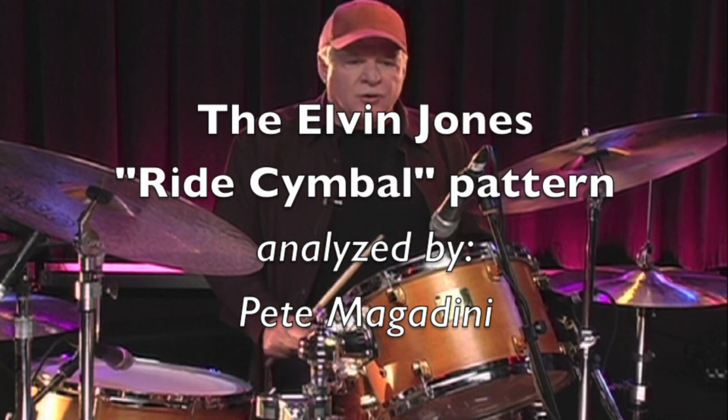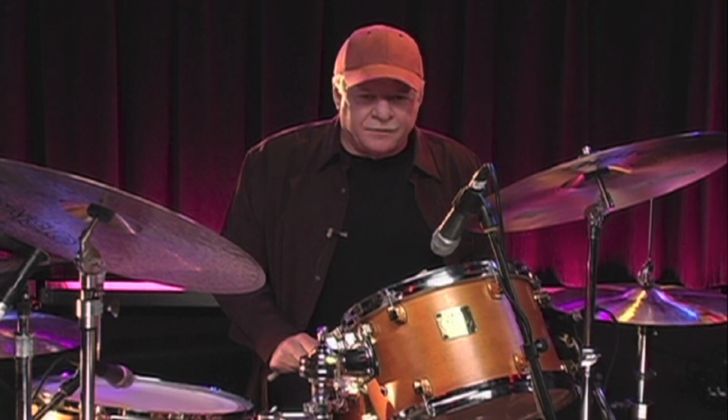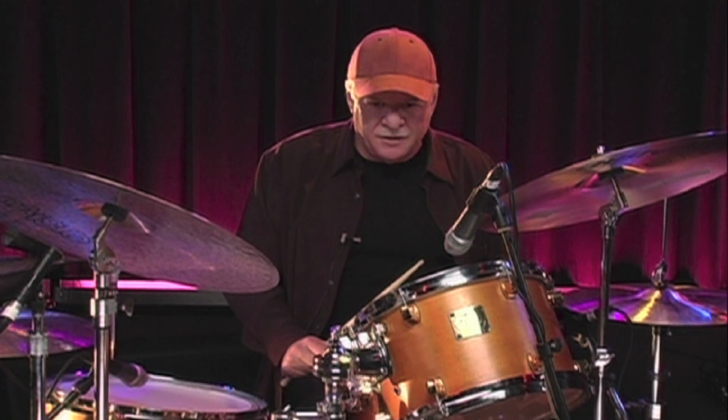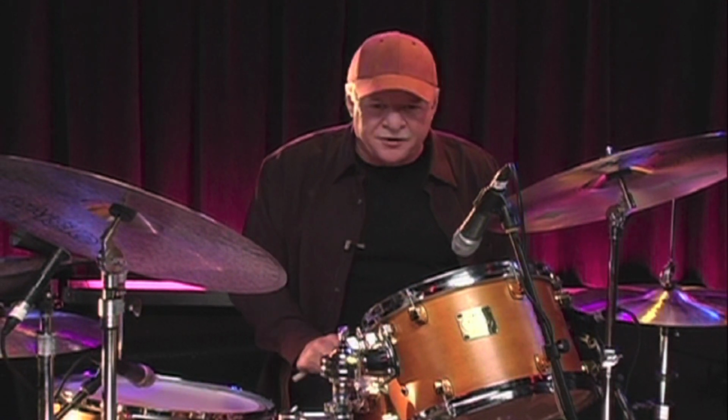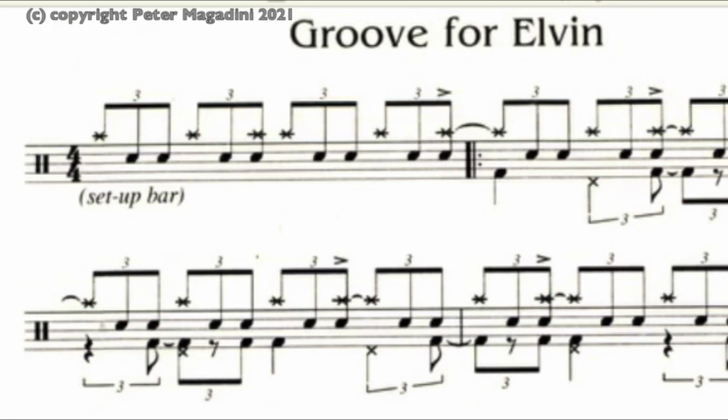The great Elvin Jones had a unique ride pattern. I'm paraphrasing this ride pattern, but it's my interpretation of it. First of all, he has kind of a three pattern on the bass drum, and he doesn't connect. He puts a tie between the second and third and the fourth and first beat, which you can also see on example two in your booklet.